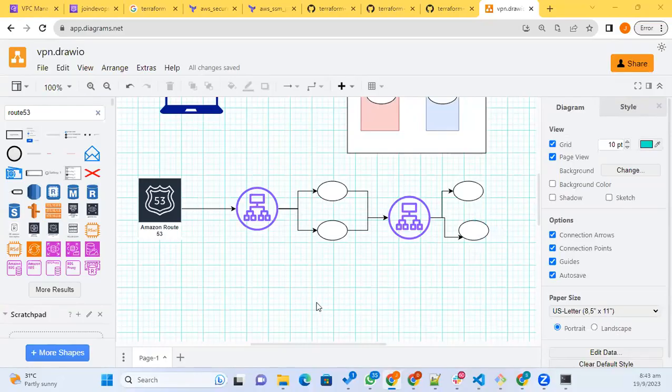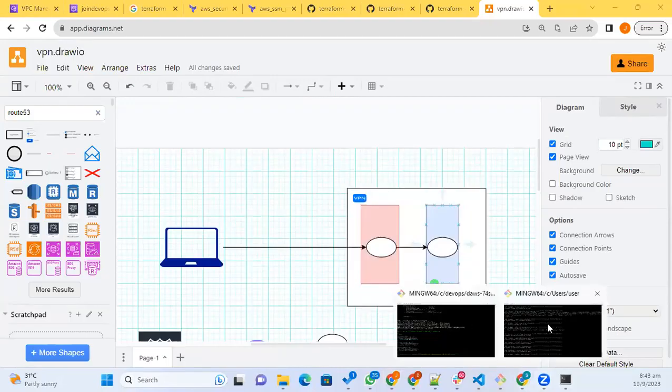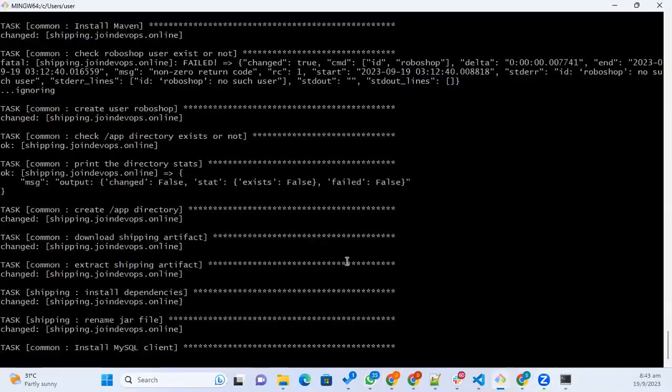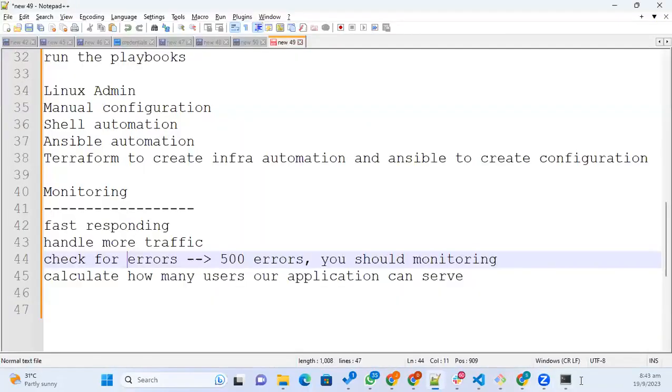Shiva, last time you mentioned Ansible only for configuration purposes, right? But today you mentioned Ansible also in infrastructure creation. No, Ansible is for configuration only, I said. See, infra is created through Terraform.